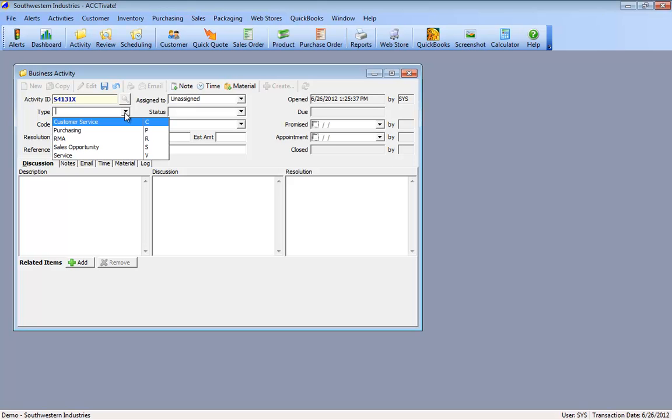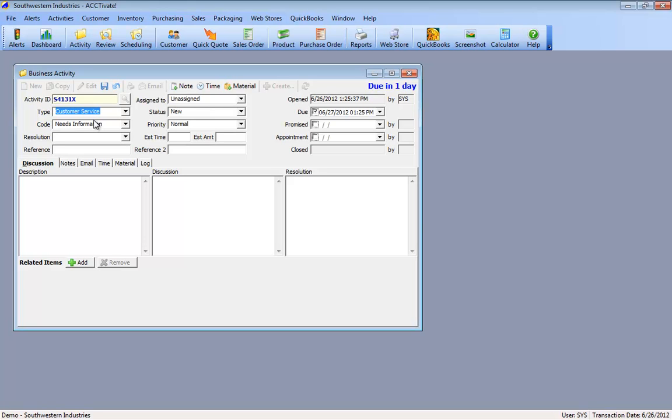Once we choose type here, you'll see these are the types of business units you have in your company. Usually they are 1 to 2, 1 to 3 per group. So customer service and RMAs may go together. You might have some people in your company that just use 2 activity types. You may have somebody who's a manager or an executive who actually looks at all the different types. So that business activity type is going to set the standards for status codes, priorities. All the other codes are dictated by business activity type. So the way you track activities within your group does not have to be the same as another group within your company.